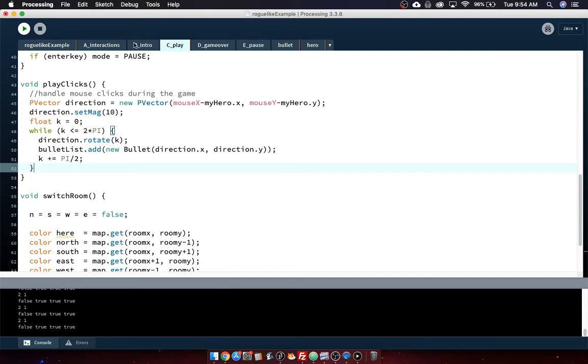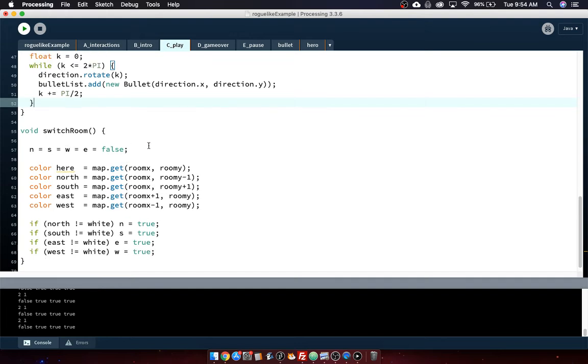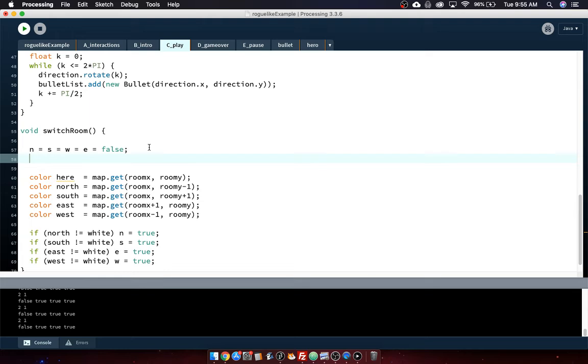Well, the easiest way to do that is when we switch the room, which I believe is under play. In addition to all this stuff with the exits, we could also reset our bullet list. So that code that I said was instantiation: the bullet list equals new array list bullet. We can do that, and it'll recreate the list, which will destroy all the existing bullets inside of the bullet list.